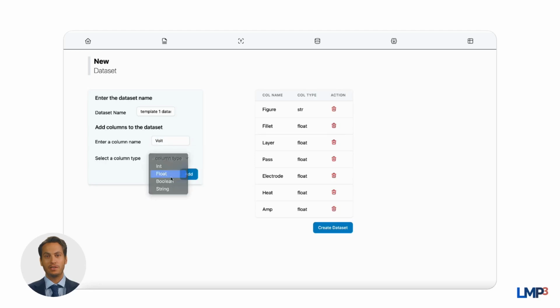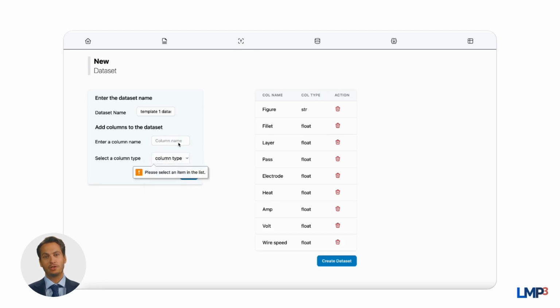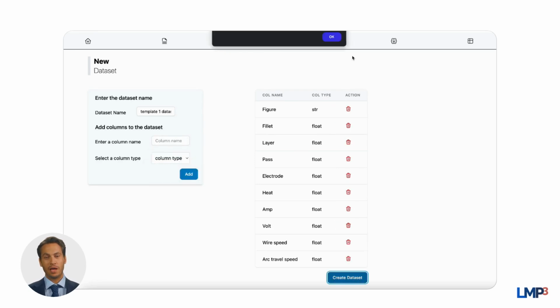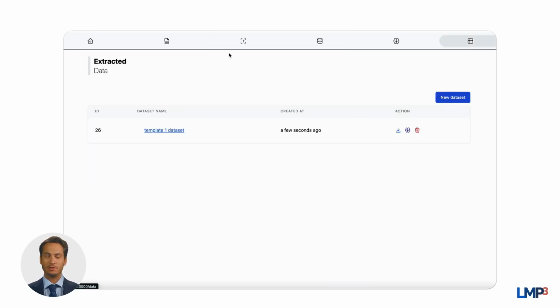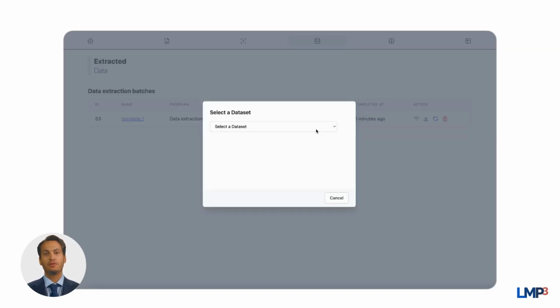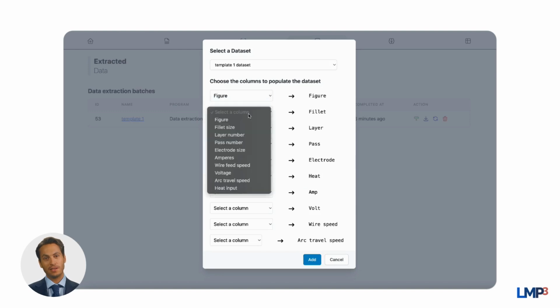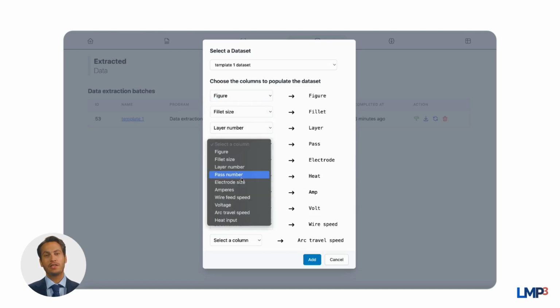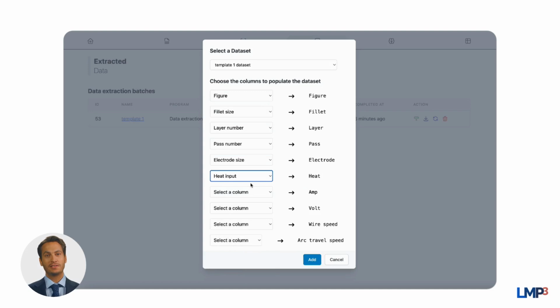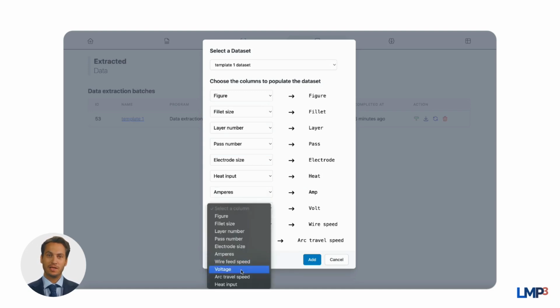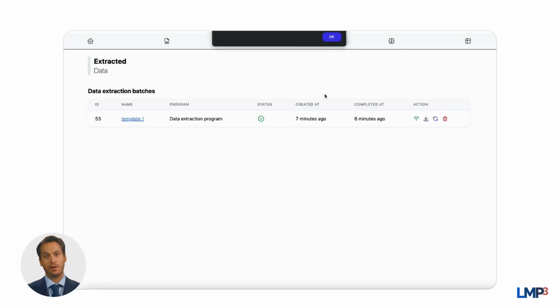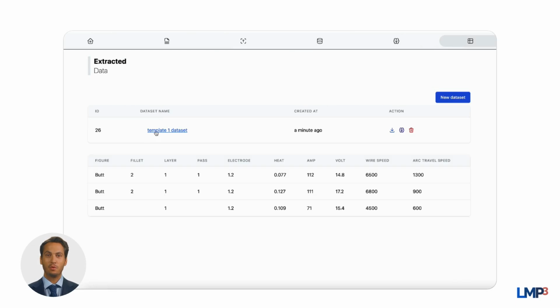Then, we can return to the Extractions page and click the green button to add the execution result to the dataset. The software will ask you to provide a detailed mapping to specify which unstructured field should be mapped to a structured field. You can then verify that each field is correctly associated before validating. Once this is done, the data is successfully added and ready to be used in analyses or predictive models. This process ensures that your data is organized and ready for use.